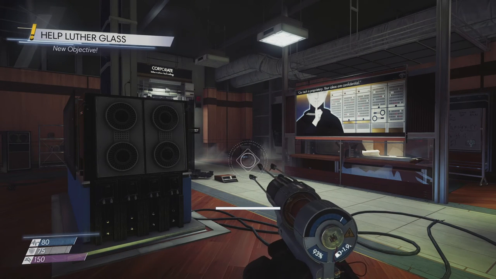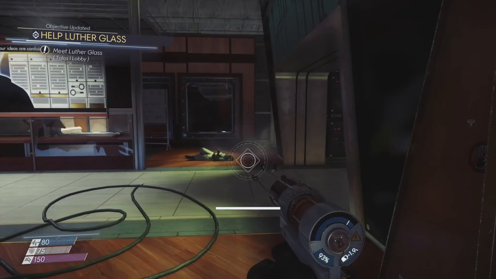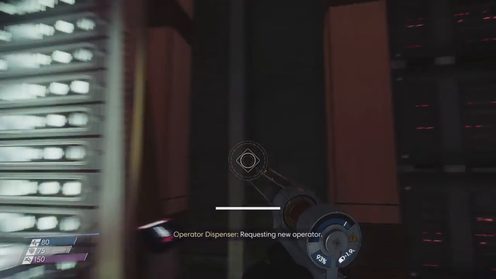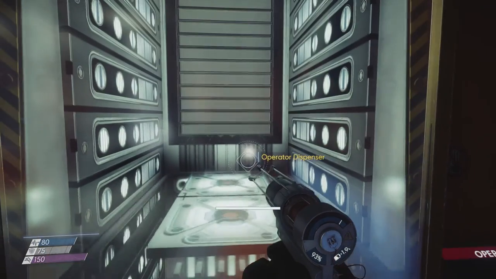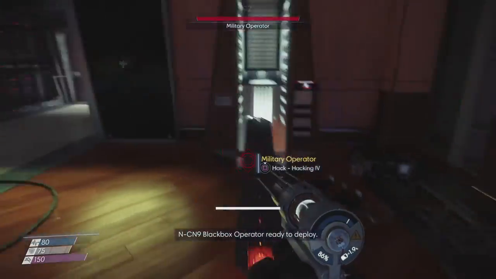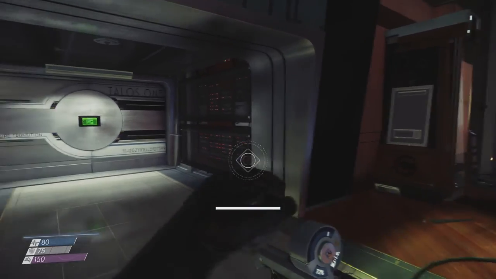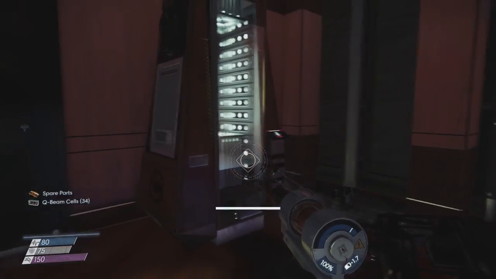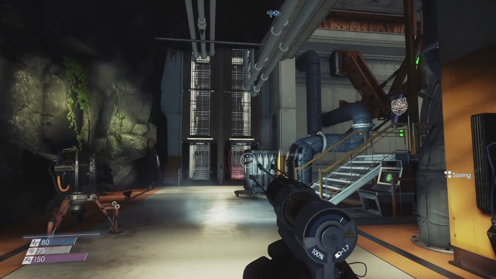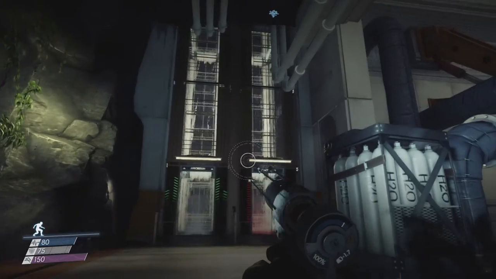Okay, so help Luther Glass. That's a new objective, and he's in the Talos 1 lobby. Might as well go and do that too, because I probably need to pass through there to get back to... No. Stop. Stop making that. Hi? Stop. You can stop now. Thank you. Goodbye. So I thought I was blocking it by standing in front of it, but they're gonna keep spawning those, which means I can actually leave. So, oh, that sounds like a nightmare. I'm gonna leave him to the operators upstairs, but with that done, I'm gonna take a little break.